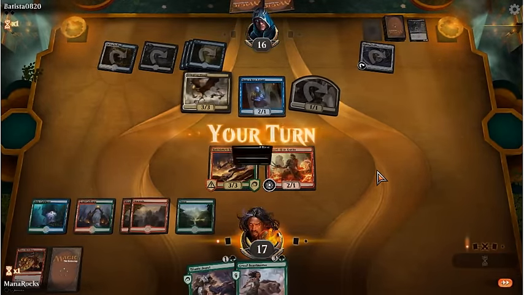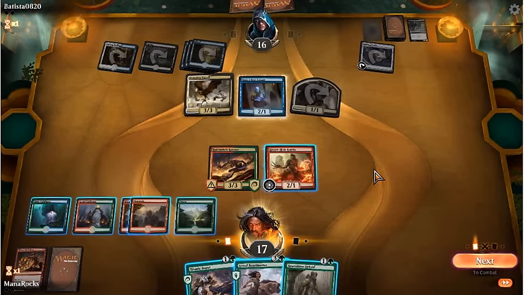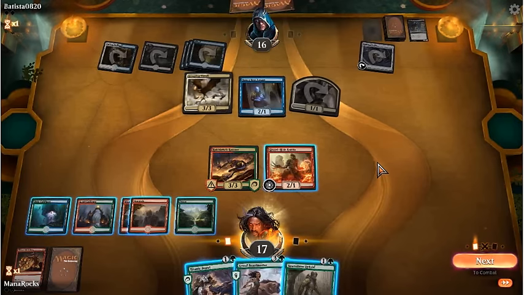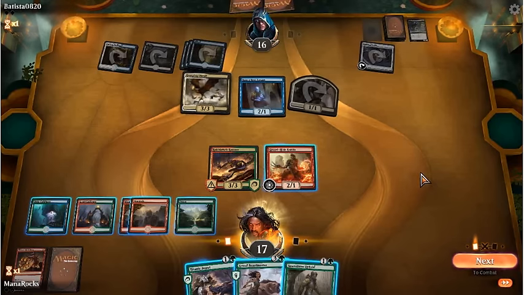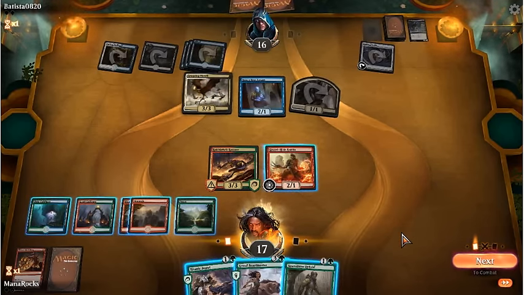Let's see what we draw first. Sorrowform Hybrid. Okay. So, I attack with both of these. They can't really block with the Savant on either one. They probably just take it. I activate this if they block with the 3-3. I'm pretty happy with that trade.